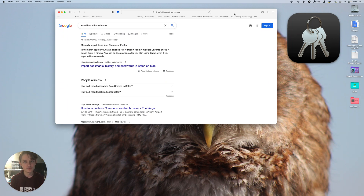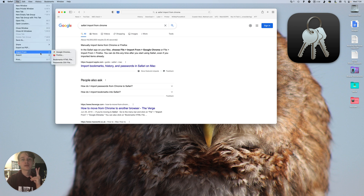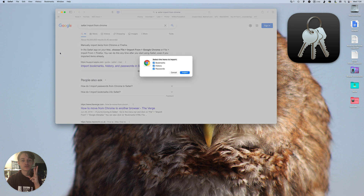So you're looking to import your Chrome passwords into your Apple Keychain so it can be synced across all your devices. This is very smart to do, and I'm going to show you how to do it. Close Chrome, open Safari, and this is exactly what you do: File > Import from Google Chrome.